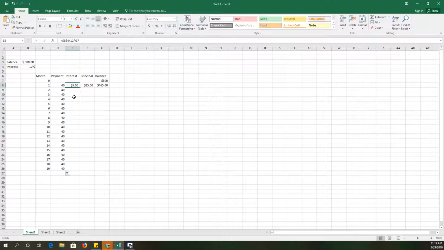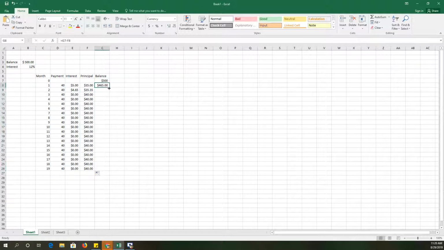Okay, and then with this, I don't need to do that because it's just copying the formula. It's not copying the number in there. It's copying what's up there. Okay, so I'm going to click and drag that down. Now you see that these are zeros. It's because our formula is built upon some other numbers that haven't been put in yet. So that's okay. We're going to go on to the next thing, right? Click and drag that down. And then balance, click and drag that down. As soon as I let go of this, you'll see that all the numbers update. Okay. So that was how we do absolute.